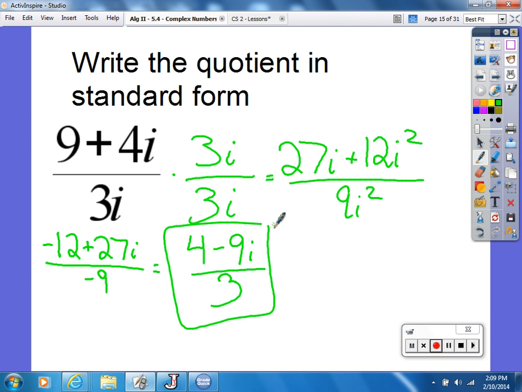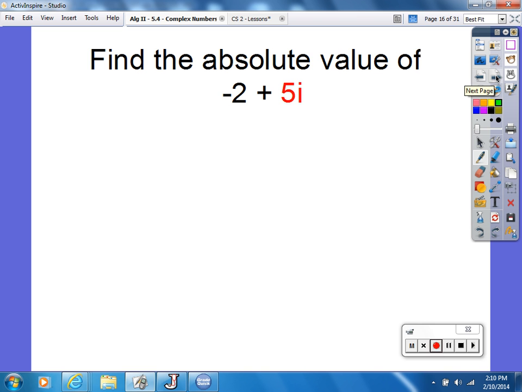If, let's say, there wasn't something in common like 3, all you'd have to do is switch all of your signs. And that would also make that a positive on the bottom. You got it. Any questions there? So officially you've learned to divide. So we've got one more topic to cover with imaginary numbers, finding absolute values.